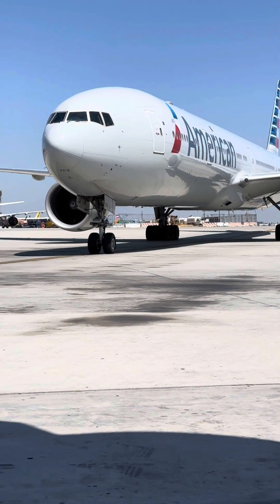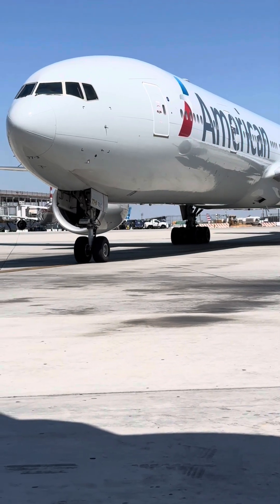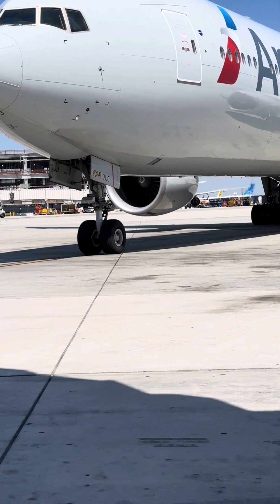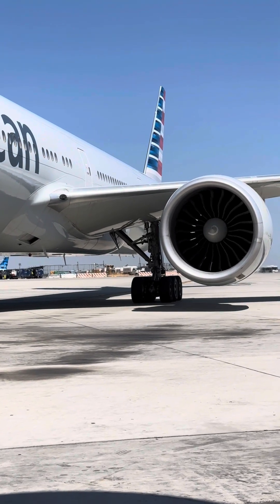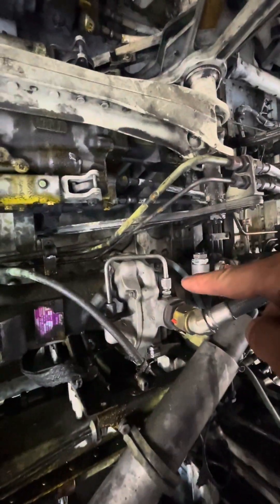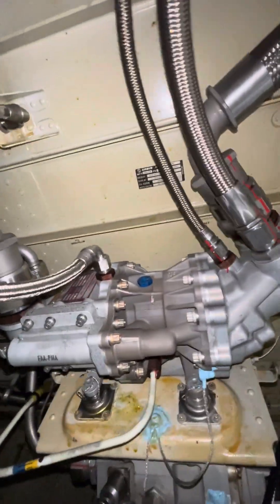Welcome back ladies and gentlemen. Today we're going to take a look at a different side of aviation — something not very much seen, much like aircraft maintenance. What we're talking about today is repair facilities and overhaul shops. It is a very crucial component when it comes to getting these airplanes up and running and airworthy. As a line maintenance technician myself, what I see in front of me is very different than what they see. I see the aircraft components on the airplane when I perform my walk-arounds.